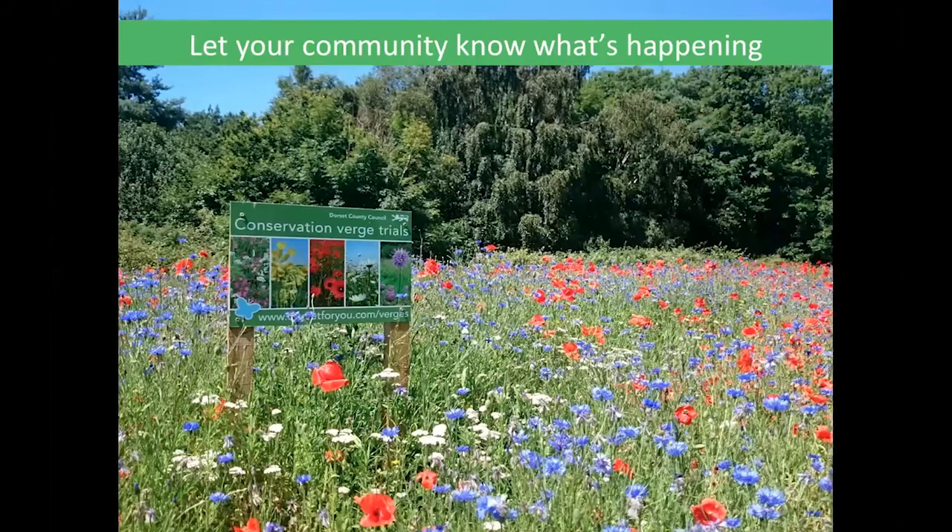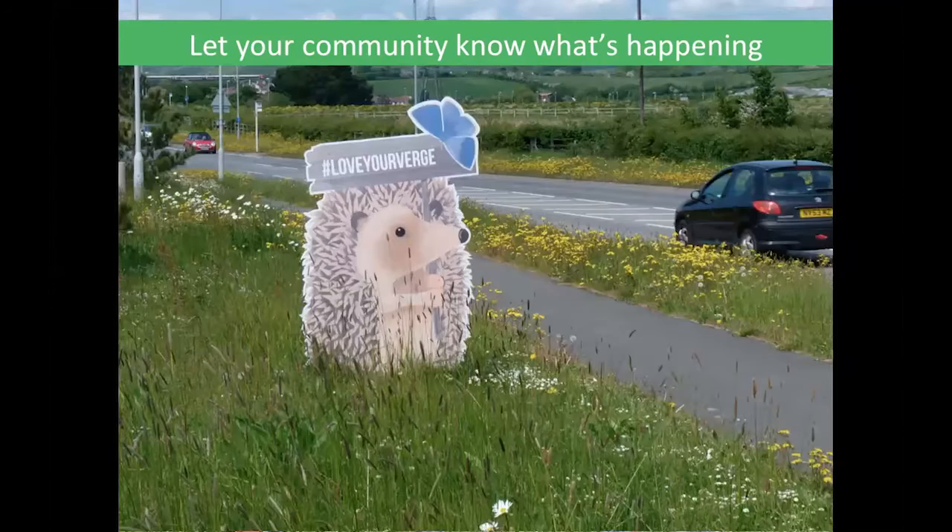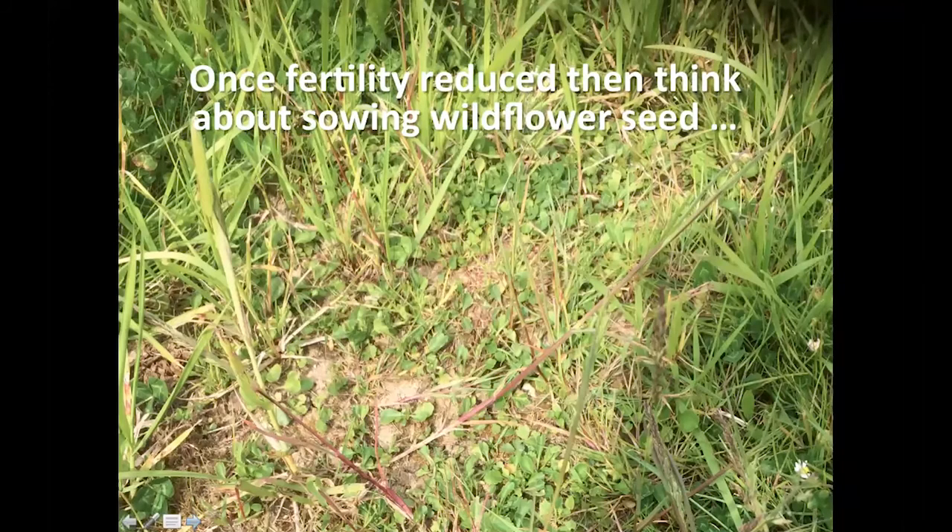You need to let your community know what's happening if you're doing this, because not all areas immediately produce a bounty of flowers. If you tell people that you're doing something positive, they understand why an area is being managed differently. Basic communication is really important — even something simple. The blue heart campaign is quite nice: just stick a wooden blue heart in the ground. You can also mow a path through the long grass, because for some reason people then understand the long part is intentional.